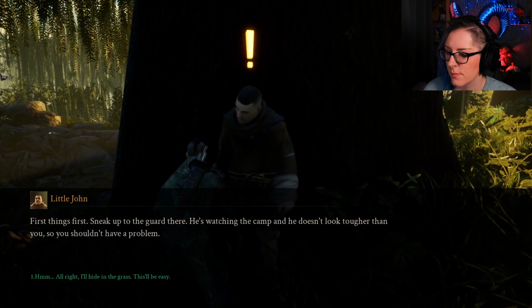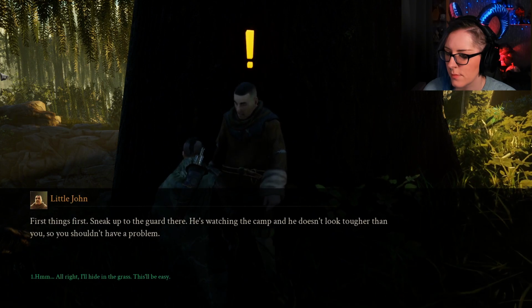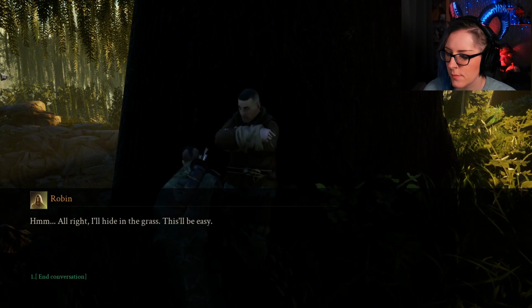First things first. Sneak up to the guard there. He's watching the camp and he doesn't look tougher than you, so he shouldn't have a problem. All right, I'll hide in the grass.